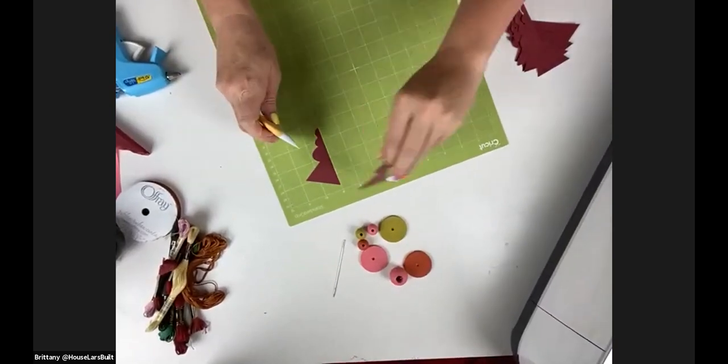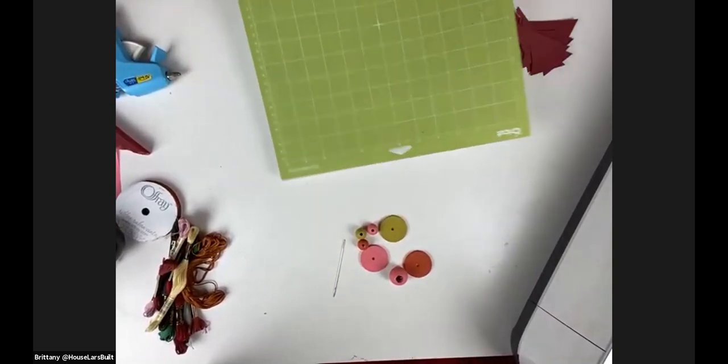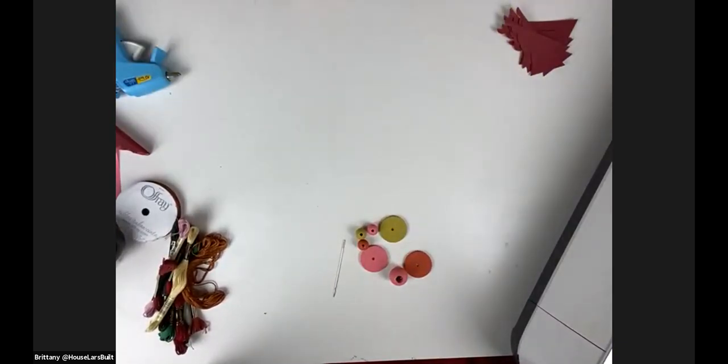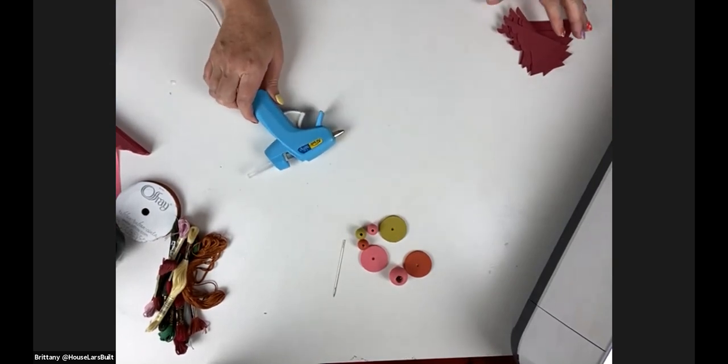Okay, for the sake of this tutorial, I'm not going to do a full one because that will take probably a little too much time. So I'm going to set aside my scraper and I have my glue gun on.